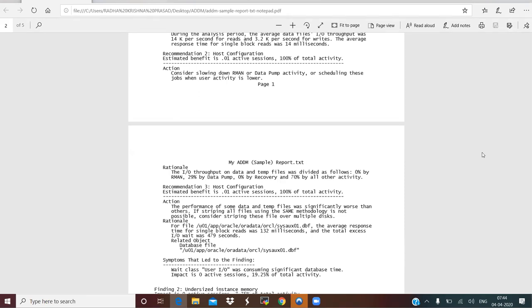If it is a prod database, you need to take ADDM every day as part of your production database. You need to check everything. You need to continuously take the ADDM. It's an ongoing, complete iterative process. If you are continuously taking the ADDM, looking at all the recommendations and findings, and as part of your database maintenance activity, you need to fix all these issues on a daily basis. This is the best practice to improve the performance.